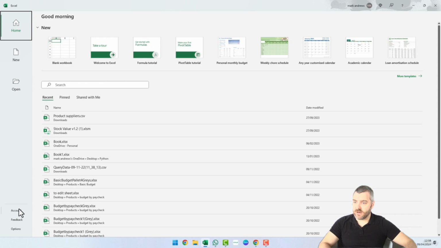Down at the bottom left hand corner, we have the account. Once you click onto that, you can see your account and what kind of memberships you're on and things like that. For me, I'm on Excel 365. You're able to give feedback to Excel. And also you can click into the options section here and change anything within Excel before you get started. Within this, there are options that we will need later on.